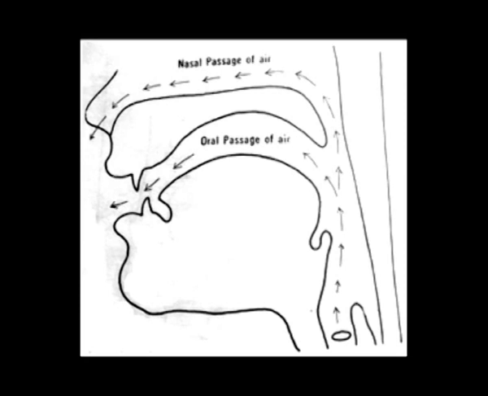There is a second possibility also when the soft palate is lowered. In this stage the air passes through the mouth and through the nose, and these sounds are called nasalized sounds. So, the action and movement of the soft palate gives us oral sounds, nasal sounds, and nasalized sounds.